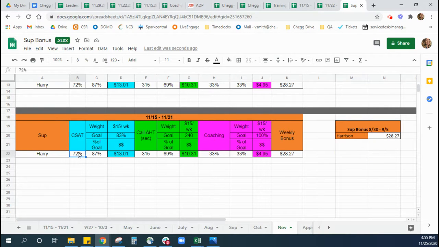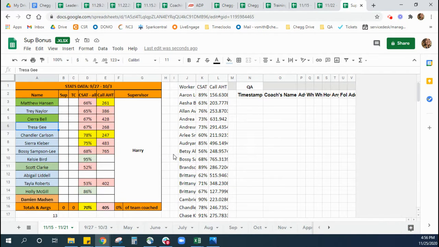Now, during training weeks, Allison's schedule changes a lot because of when she needs to be available for training. So she wasn't working this Sunday. So I need to go and get raw data just to make sure that his team totals are correct. In order to do that, I'm going to use this chart.